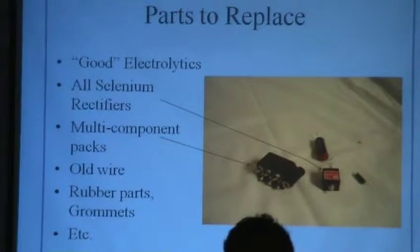Rubber parts, grommets, stuff like that. Watch out for old wire. People pay extra for KWM2s and KWM2As that have Teflon wire, and that's kind of nice, but you don't always find that. The older radios, the stuff does crack. Antique Radio Supply, you can get all the wire that looks just like it did in 1937. However, it ain't cheap. Nothing in antique radio is cheap.